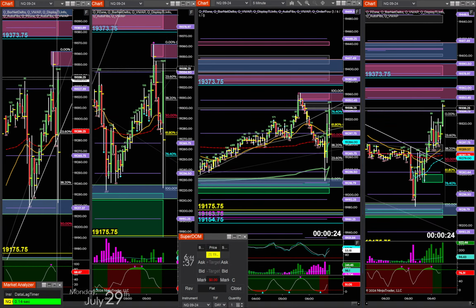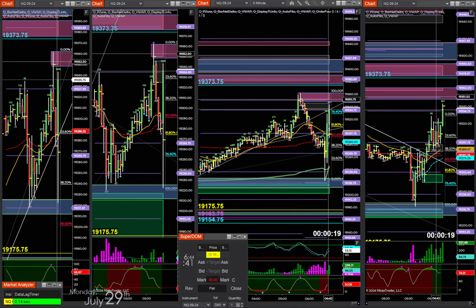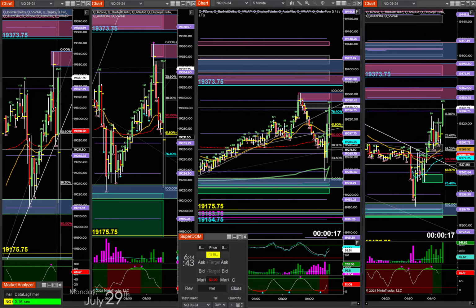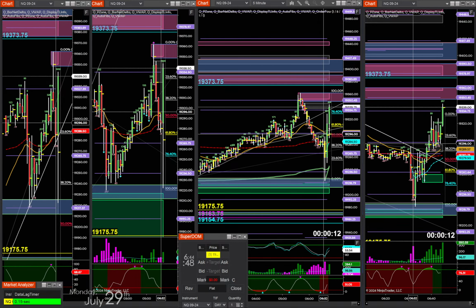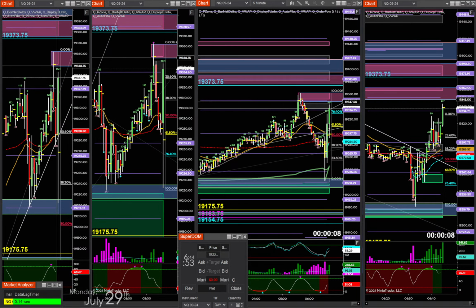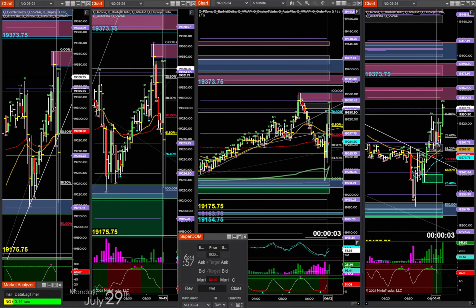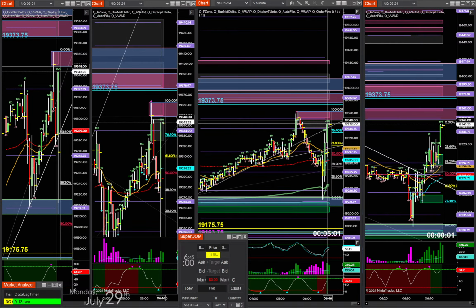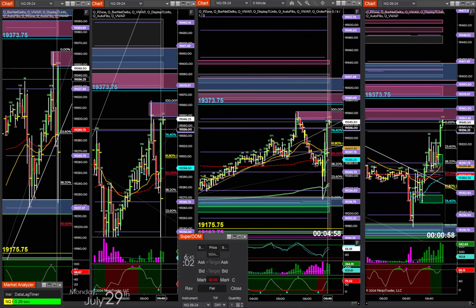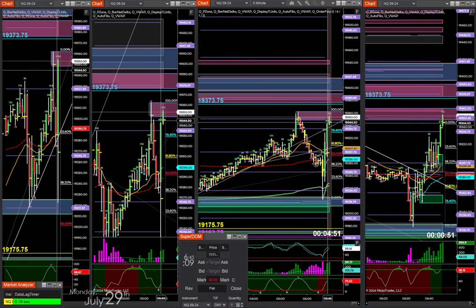So you see the 1 minute POC there just shifted at the top. So I'm looking for sure at that zone there, this red zone on the 1 minute. You kind of see an exhaustion out there on the 1 minute. So no trade until it hits the zone for me. Now I need that 1 minute bar to give me a signal to go short within the zone right here.